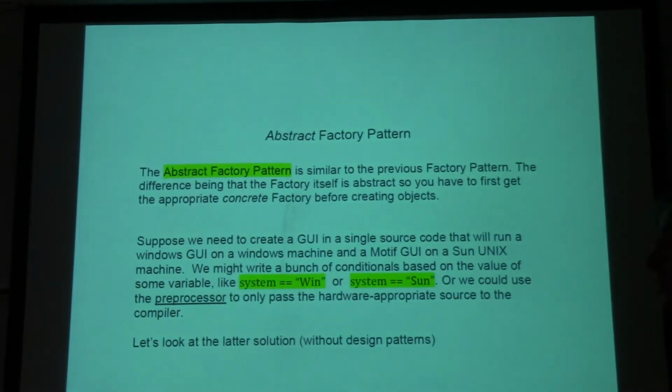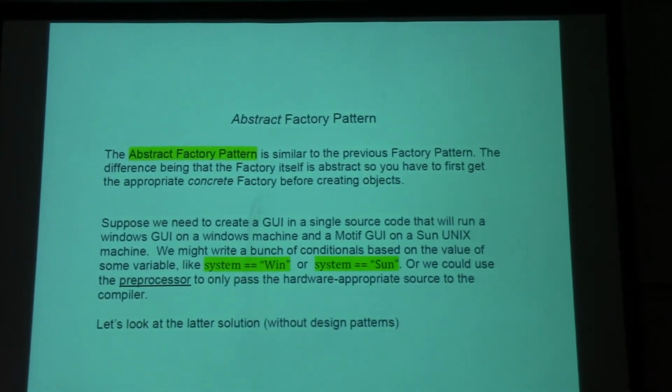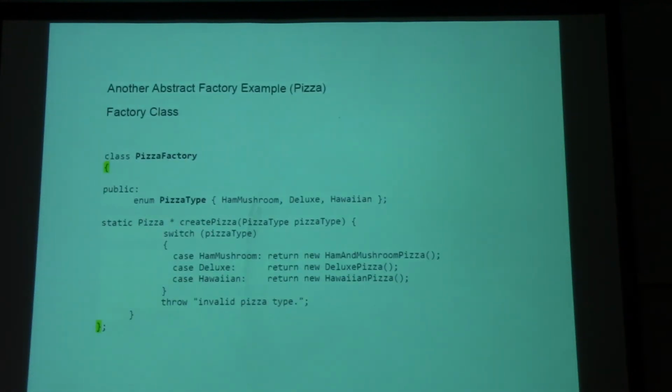Now, I'm going to just very briefly introduce what we're going to start with next time, and that is something called an abstract factory. What the heck is an abstract factory? Well, first of all, what is a factory? Well, a factory is a class that creates things. And a factory can create different things. And you can see this factory creates 3 different types of pizza. That's fine. What is an abstract factory?